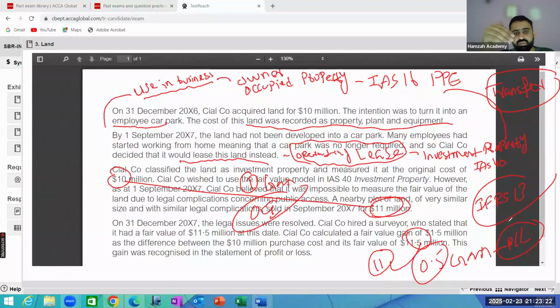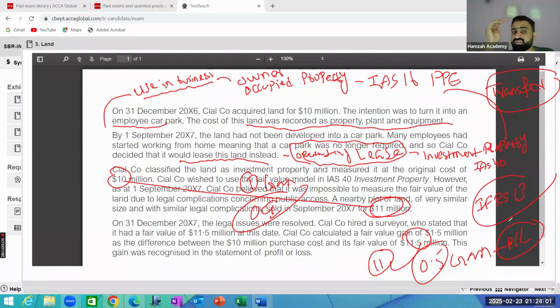Yes, while discussing, you need to discuss to some extent what the investment property is, but you do not need to define it. You just need to identify that when our purpose is to earn rental now by giving the land on an operating lease, then it should be an investment property under IAS 40. And it should be transferred from IAS 16 to IAS 40 because there is a change in the use of the property, a change in the objective to hold the property. And then you need to discuss the fair value treatment on the date of transfer and subsequently.